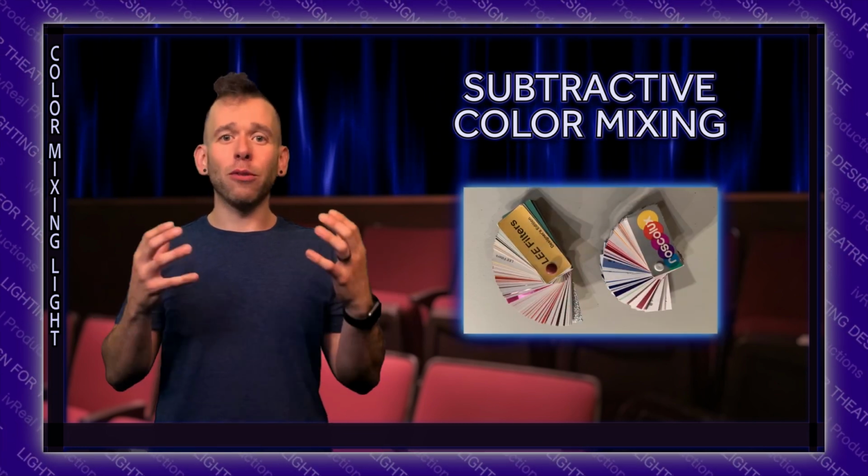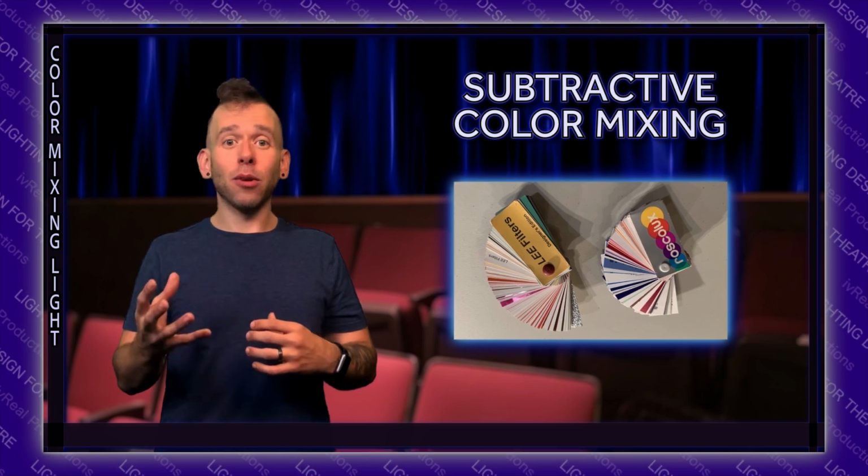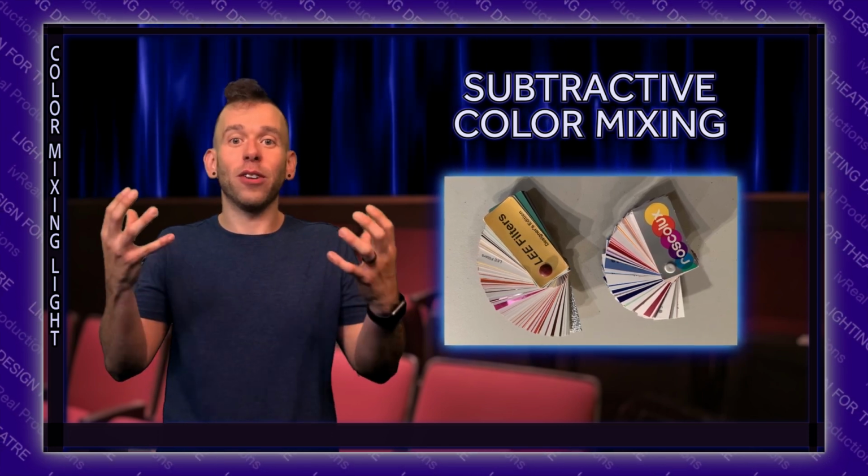Gels come in a number of varieties and colors and from a number of different companies to create a number of different effects. White light is created naturally from things like the sun, incandescent bulbs, and even LEDs. As a matter of fact, we can actually break light into its primary specific colors for lighting, similar to what we think of when we think of paints or pigments of color. However, while the primary colors of pigment that we learned in kindergarten are red, blue, and yellow, the primary colors of light are red, blue, and green.